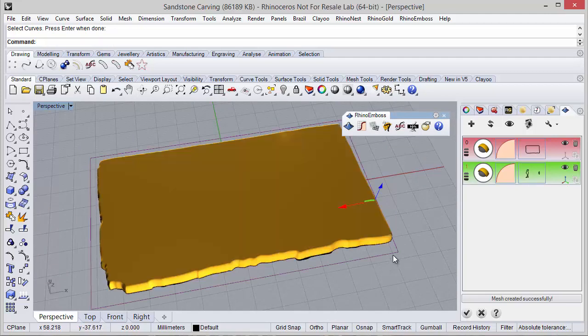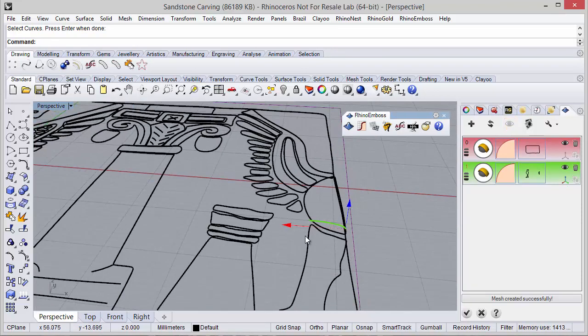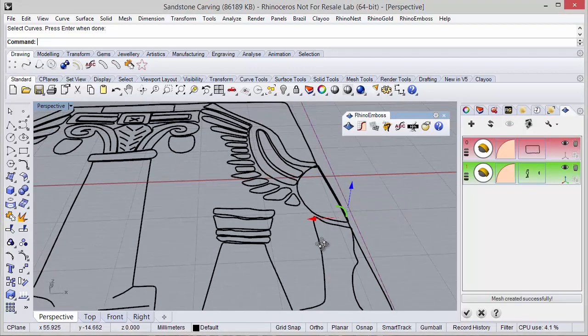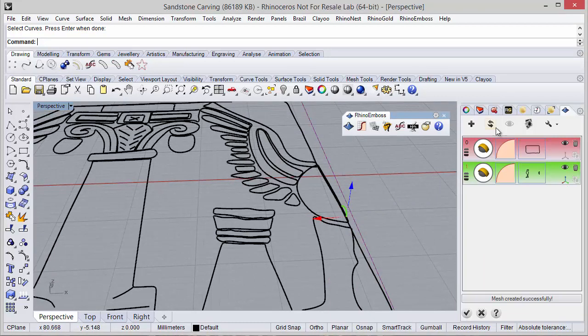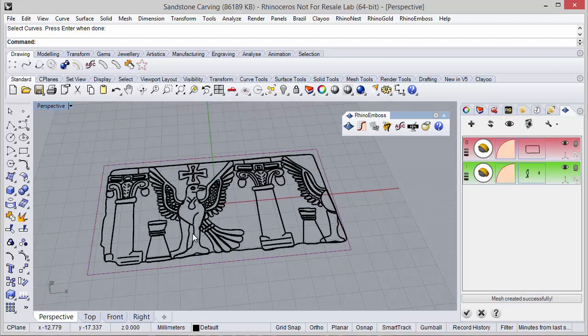And after defining the curves, I will define the gumbo. Remember, we can hide the previous result just to adjust the gumbo. In this case I'm going to define 2 millimeters height. OK, show again and refresh to check the results.